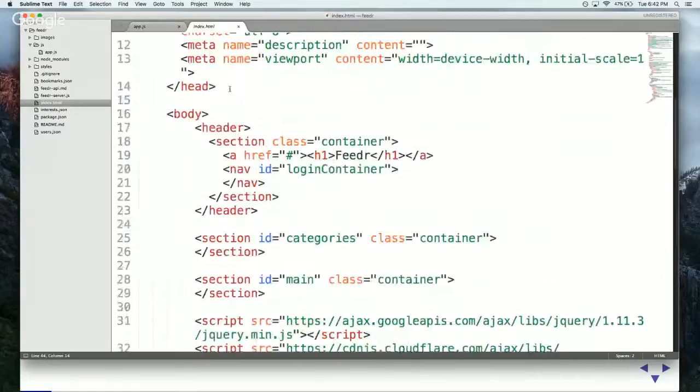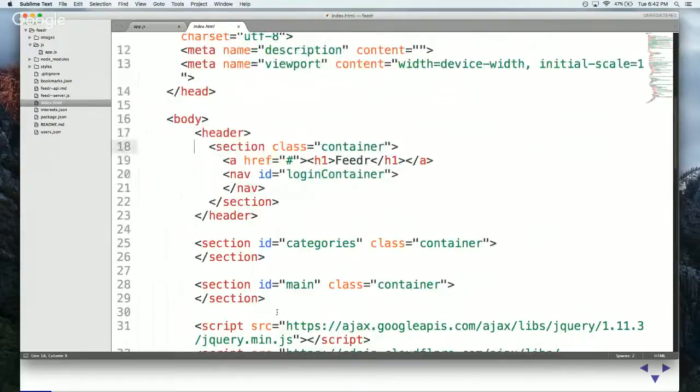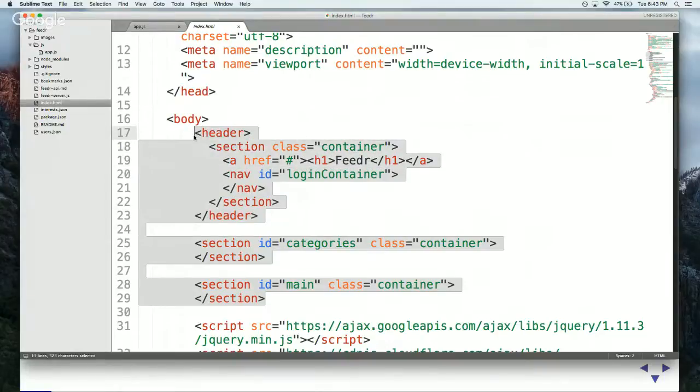So if we look at the HTML, disregarding all of the templates, because the templates aren't there when the page first loads. The templates have to be rendered. So when the page first loads, all the HTML that's on the page is this. So we can only attach event listeners directly to these things when the page first loads, because until those templates are rendered, there is no login submit button on here.